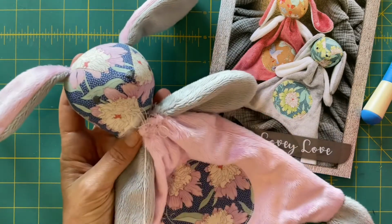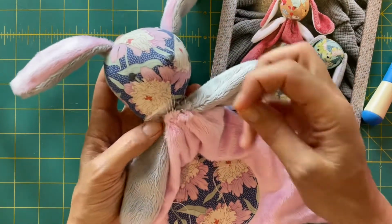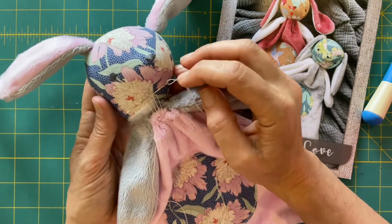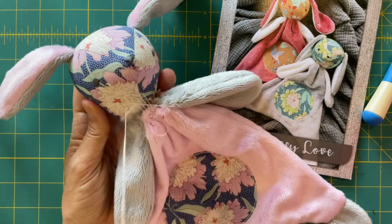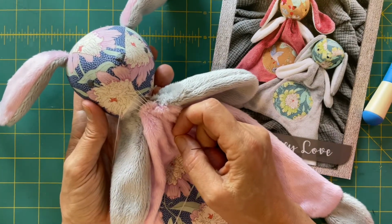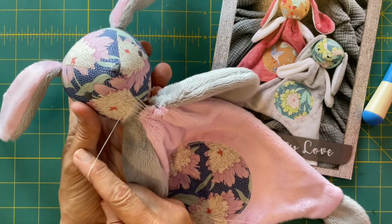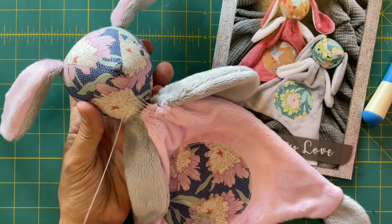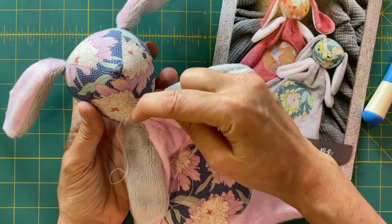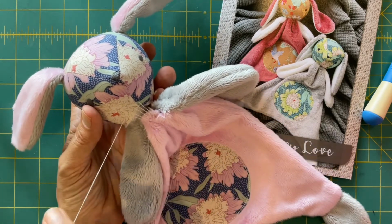So this first way around, you probably don't need to be too small with your stitches. You could do it bigger than what I'm doing here, but I'm just trying to demonstrate. So you'll see once we've got, as you can see here, about 5 rungs of our ladder, 5 stitches in place, you can actually pull them tight and secure that. Now, always pull the thread the direction that your stitches have just come out, okay? So that running stitch has just gone that way. So I'm going to pull my thread along with that last stitch that I've taken.